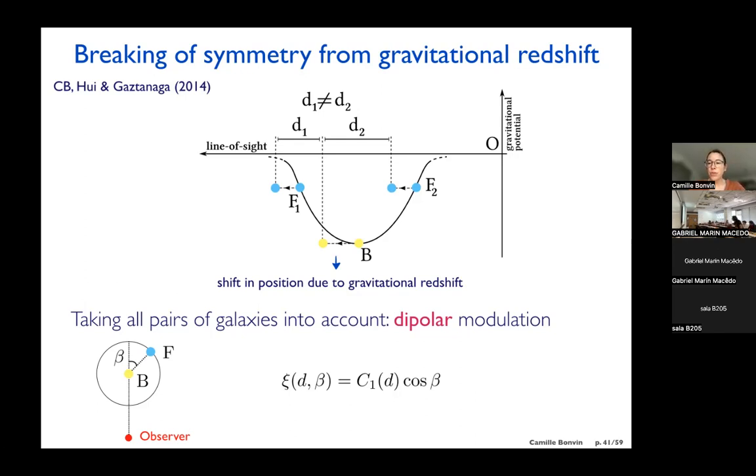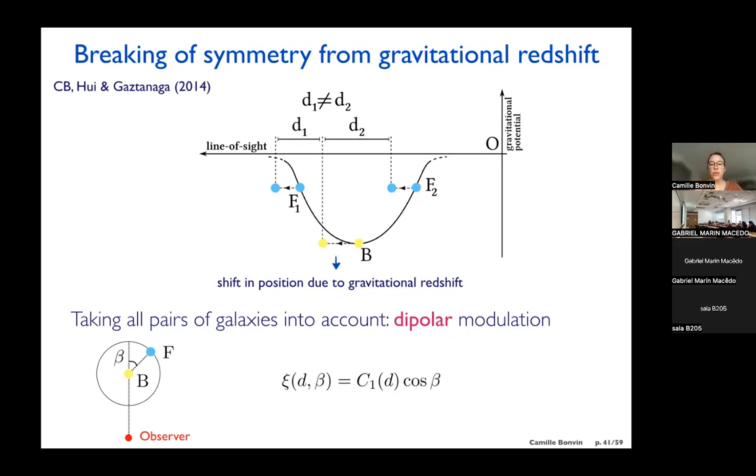And because the correlation function depends on the separation between the galaxies, this means that systematically, a faint galaxy which is behind a bright one will be more strongly correlated with the bright one than a faint galaxy which is in front. Now, of course, this is a very idealistic situation. In reality, we don't have all bright galaxies sitting exactly at the center of a gravitational potential, but actually the idea is the correct one.